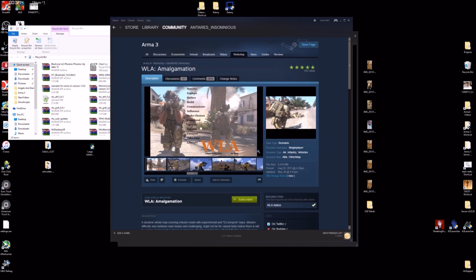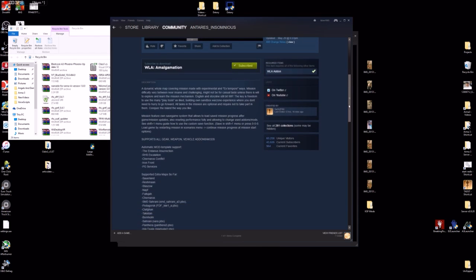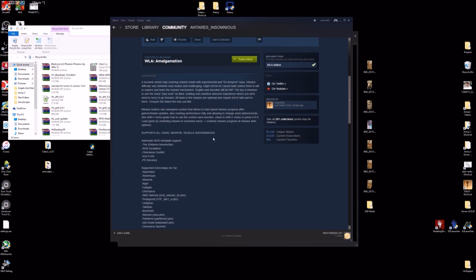which will open up WLA. Now if you scroll down, it tells you all this stuff. So it supports all gear, weapon, and vehicle add-ons and mods. So every mod you put on here, it will work, pretty much.